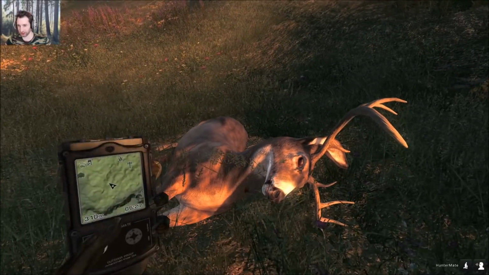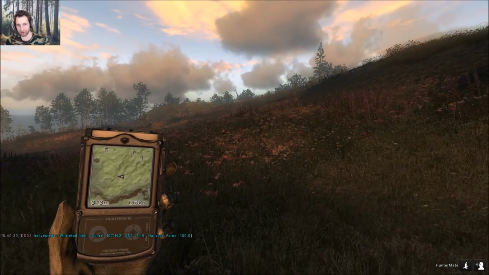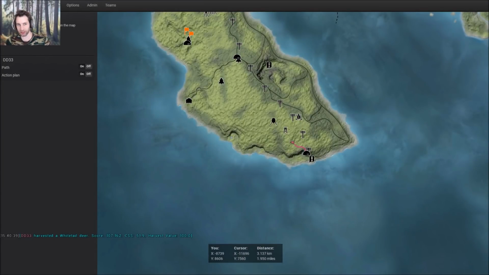Yeah, pretty decent shot. Looks like a 110 score probably. Made a left lung, liver, stomach, intestine shot at 18 meters, and he scores 107.1. Funny thing is, I'm actually trying to find some mule deer, and let's check the location that we're headed. This is a pretty good location for mule deer here, all the way along this point, even though we did get that 175 whitetail buck right here as well. There definitely should be some muley bucks somewhere in this area, so hopefully we can find some.